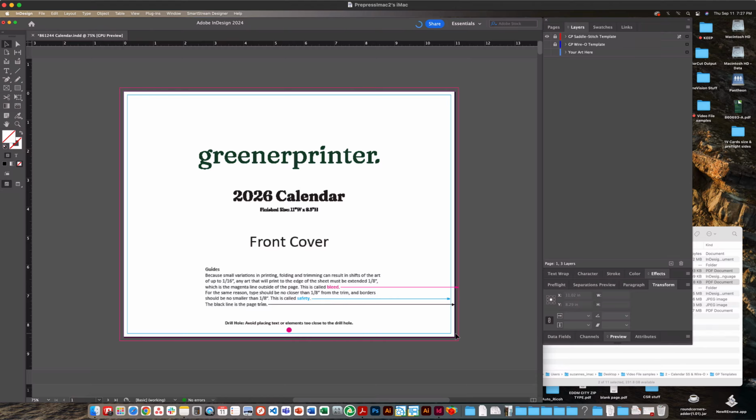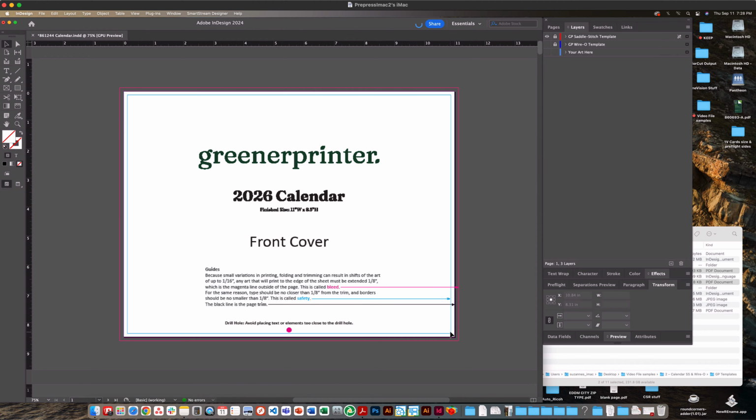The black line is the trim edge, the pink line is the bleed edge, and the blue line is the safety margin edge. The safety margin is 1/8 of an inch inside of the trim edge for almost all our products. And this line determines where type, logos, important elements should not extend past it.